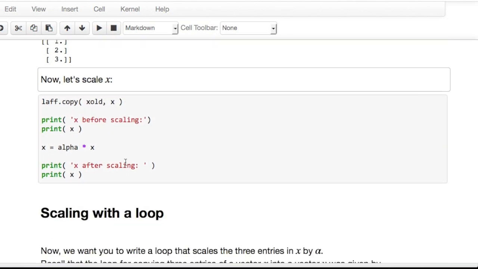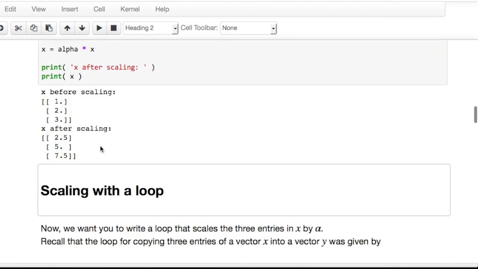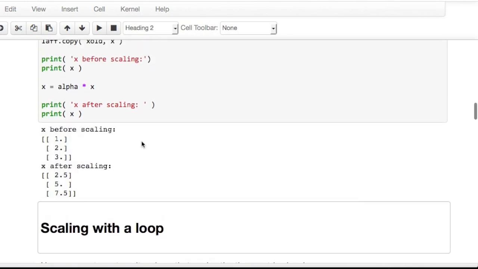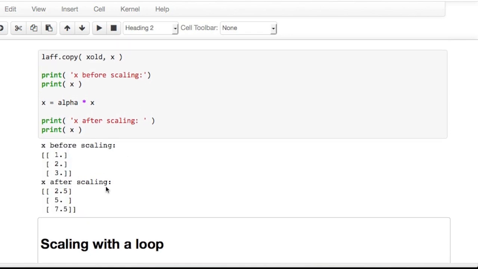And if we now want to scale vector x, one way in which we can do this is to simply use native Python to do this. And all we have to say is alpha times x. The star there means times. And if we execute that particular box, then indeed we have a vector x as it was originally, 1, 2, 3. And after scaling it becomes 2.5, 5, 7.5. So that works gloriously. Now, the whole purpose of this course, though, is to teach you a little bit about programming and to do this ourselves as opposed to depending too much on Python, because that way you get to relate the mathematics to how one may want to program this up.